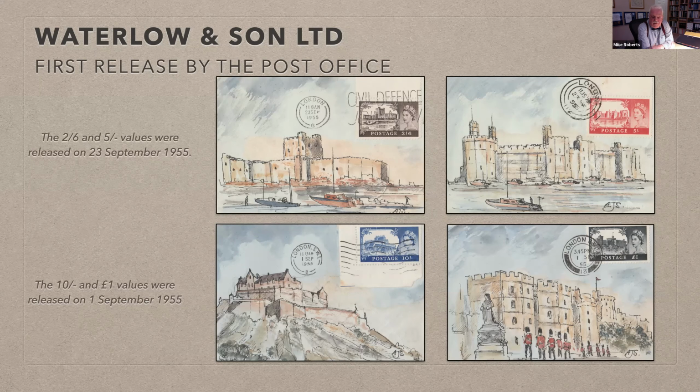to add a bit of interest, these have got the initials AJS on, which is apparently Amanda Skinner, who did quite a lot of work on similar covers between 1937 and into the 60s. I'm indebted to Mark Bailey, who's supplied me with quite a lot of information on this, which is a separate subject on its own. But nevertheless, I've included those because they were a little bit more interesting than the more bland first day covers, which are around in the marketplace.